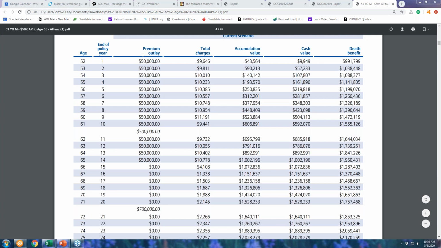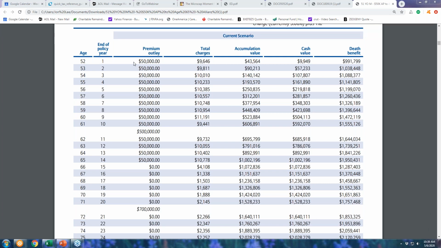I don't know. Maybe it's an executive bonus type of situation, right? But you can get a $1 million policy for $50,000 a year, and I always tell people, you don't have to put in $50,000 a year. We were overfunding these policies. And one of the reasons why we're overfunding it is because we want to take advantage of the tax-sheltered nature of the cash value inside of this particular policy, right?